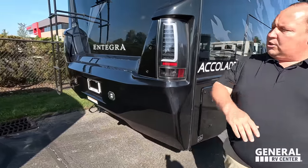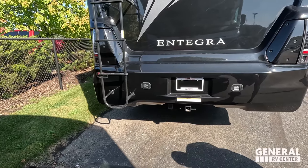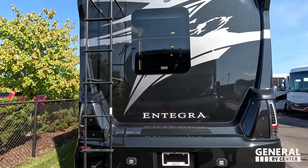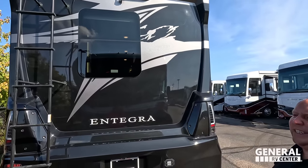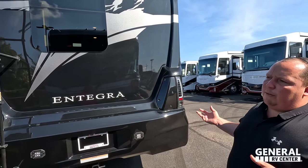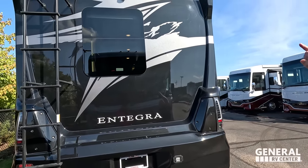And then coming around the back, Andrea, we do have a nice fiberglass rear cap. We do have a 12,000 pound hitch, and this motorhome can tow 12,000 pounds. Now, I always like to tell people 8, 9, 10,000 pounds. Always know before you tow, because it does take away from your towing if you load up the motorhome too much. The fiberglass rear cap looks fantastic.